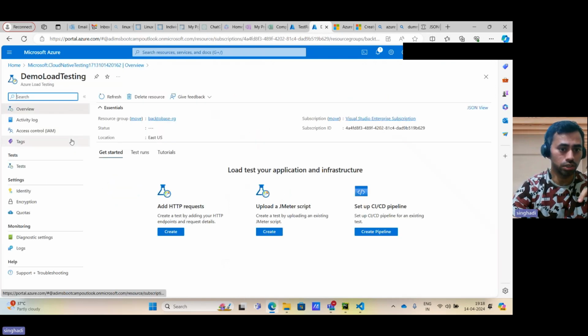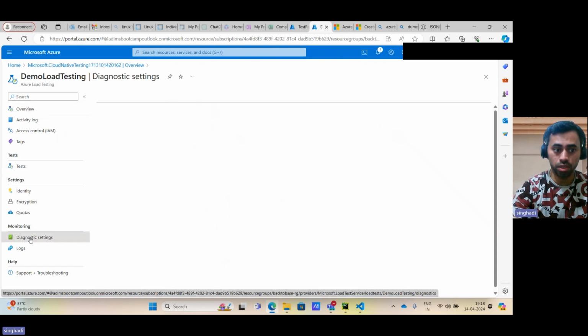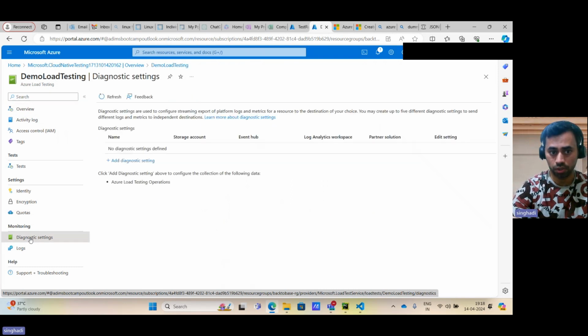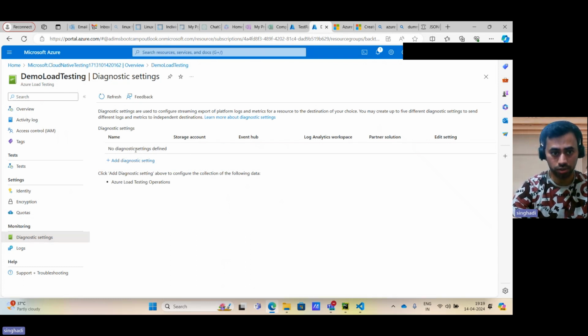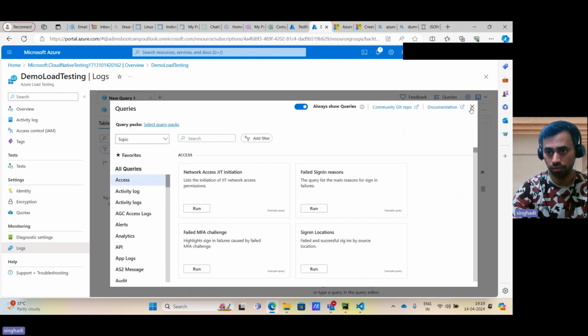Azure load test. If you want to enable the diagnostic setting, to check what is happening or the engine logs, you can enable the diagnostic setting, and you can also check the logs for your engines.